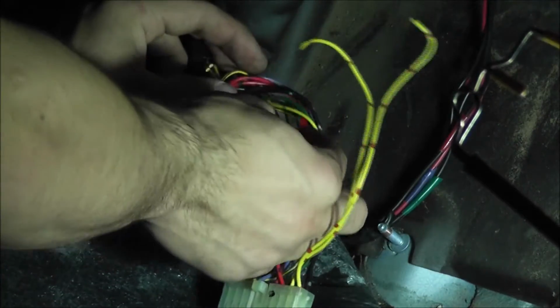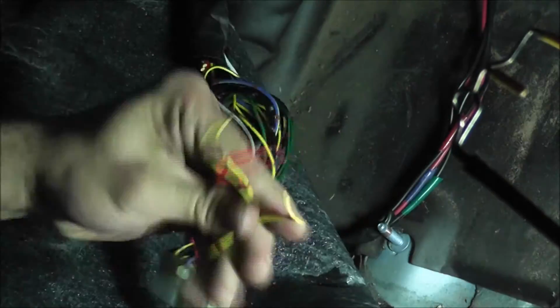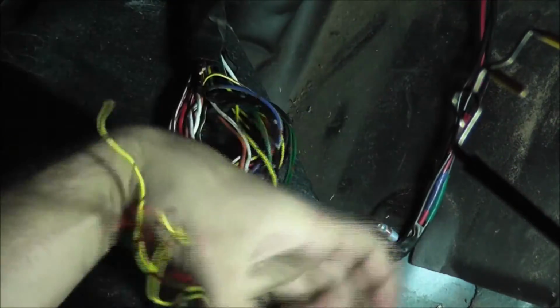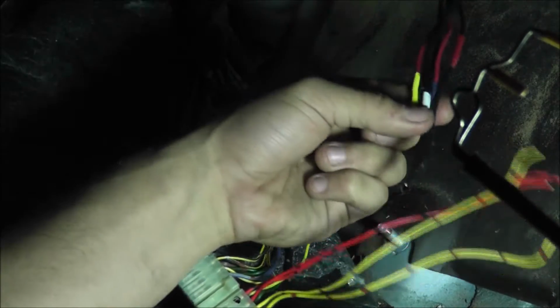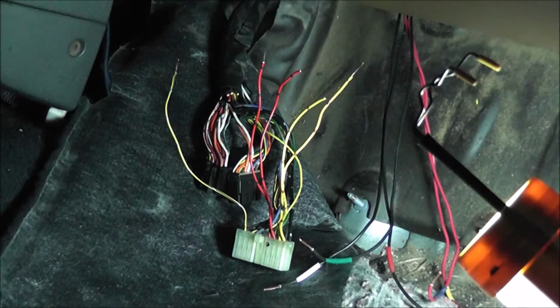Then we're going to do the same with the next two. Do what you have in the engine bay. This will go right to your injector resistor box. That's that crazy wire that I had just dangling in the engine bay.